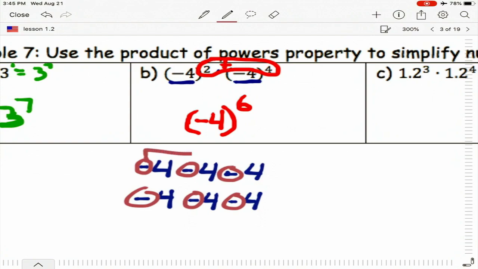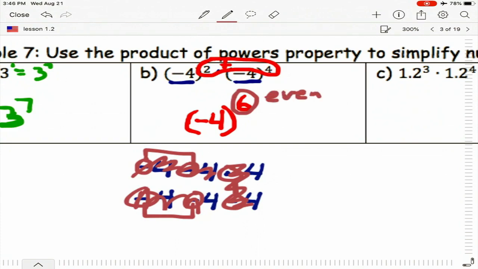When you're multiplying, a negative times a negative is a positive. A negative and a negative is a positive. And a negative times a negative is a positive. In short, if your exponent is even, and 6 is an even number, then even though the base is negative, it becomes a positive. Once again, even if it looks like a negative, the negatives cancel each other out because the exponent is even, so it becomes a positive.